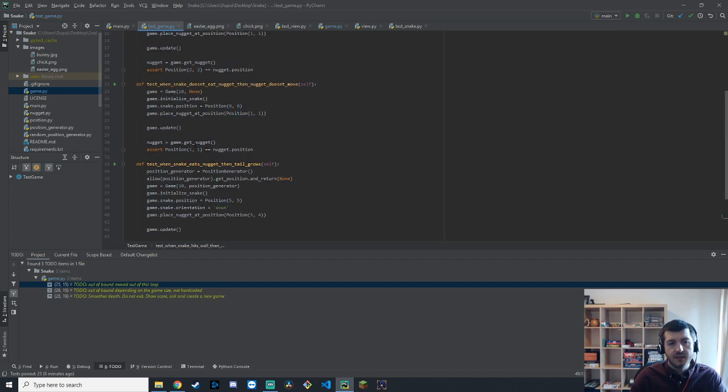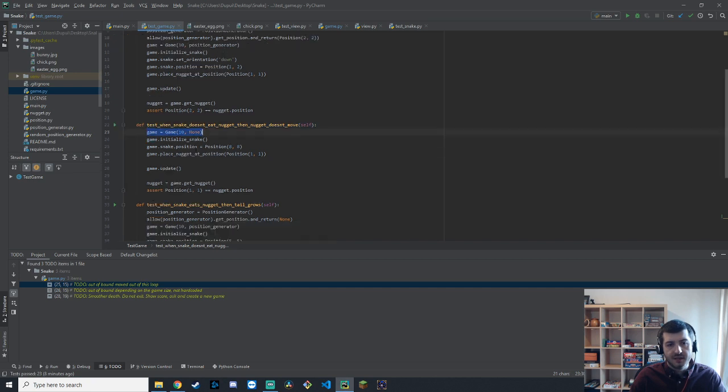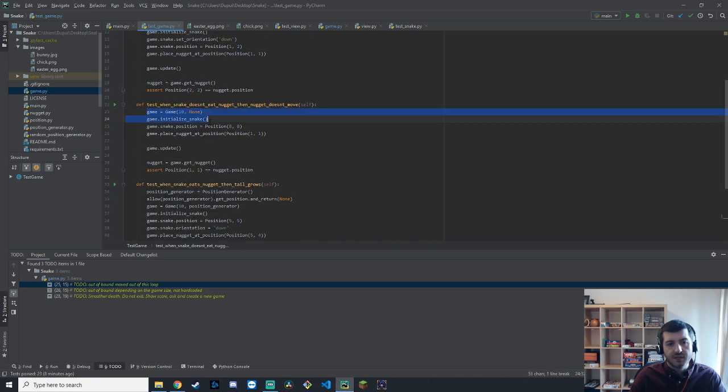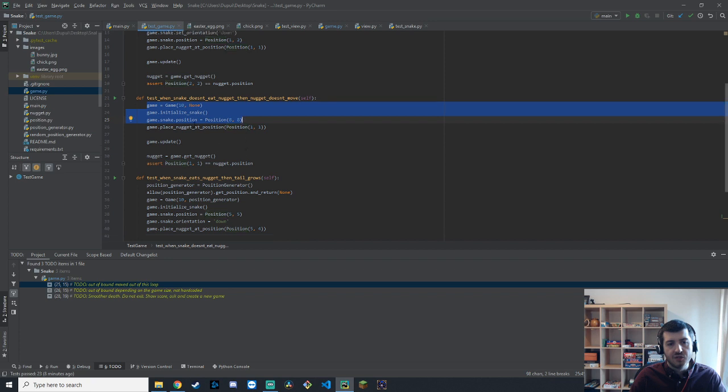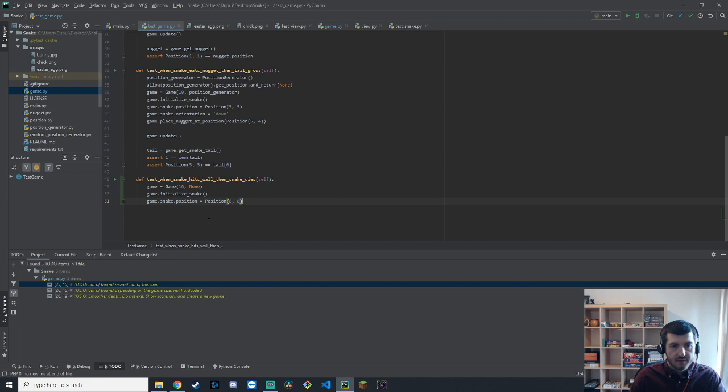So what's the test? We need to create a game of, yeah, sure, size 10. We initialize the snake, move its position, and maybe the easiest way would be a game of size 1.